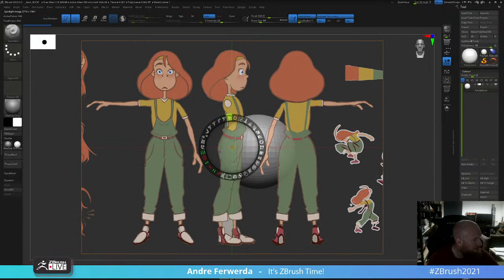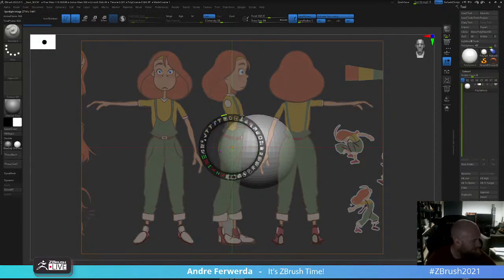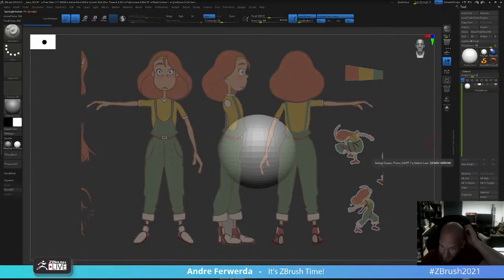Let's get rid of this background. If there's anything wrong with the audio or anything, let me know. It's been a while. Yes, getting used to. As usual, if you have any questions, type it in the chat and I'll try to respond.